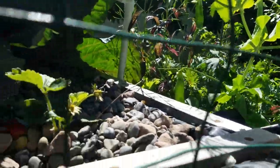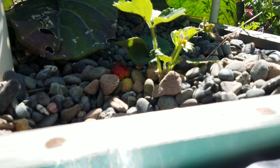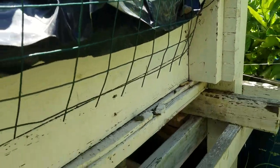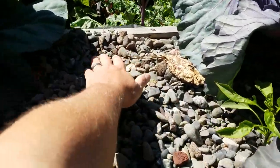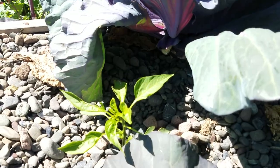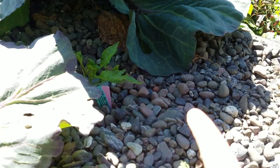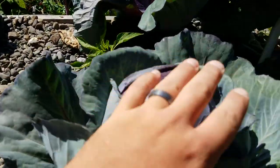Over in this corner of the grow bed is a tiny little strawberry that I transplanted. Now it's got a couple berries — one of them looks almost done. I harvested a cabbage from the main grow bed over here, and the other two cabbages are already starting to try to take over. Now the poblano pepper gets a shot at some light. This cabbage has a good head, this one's got a good head, and this one is getting a good head.